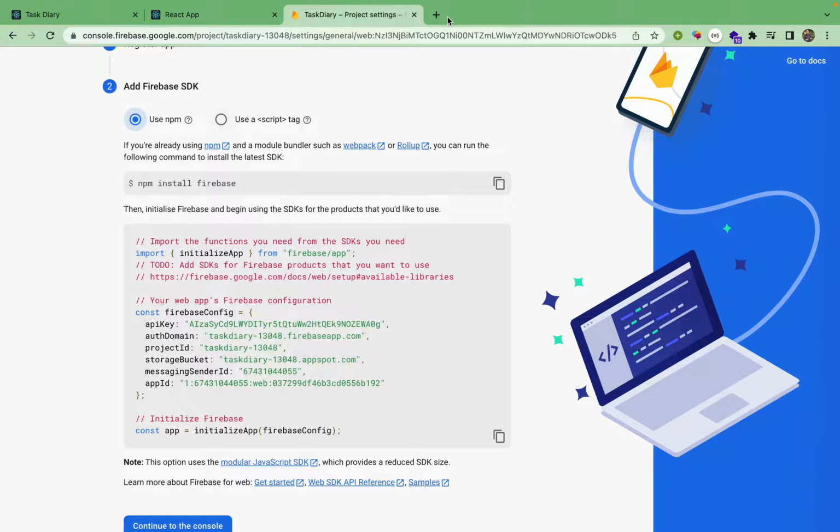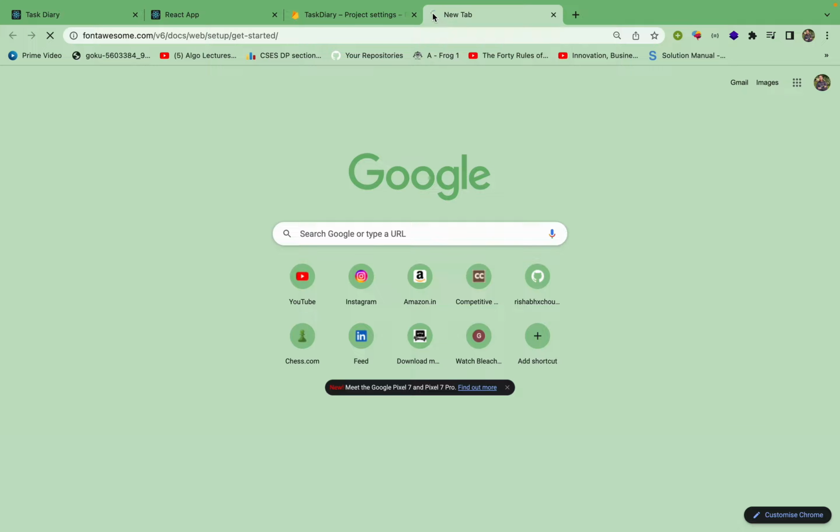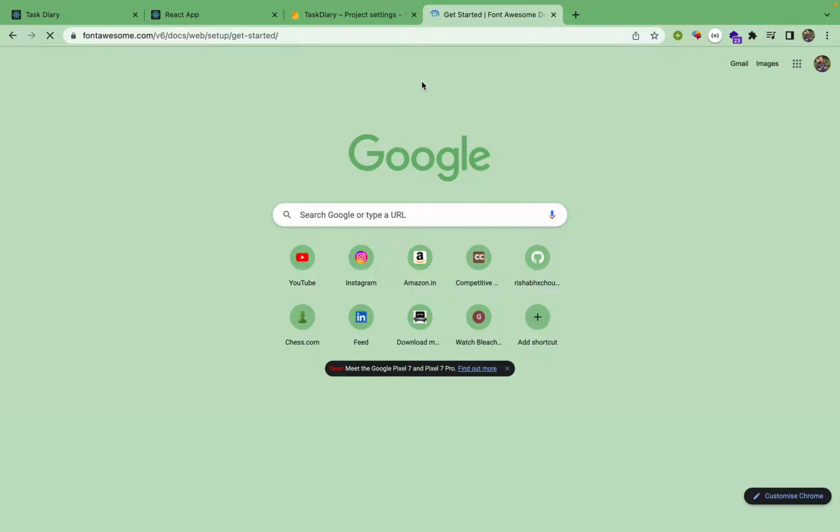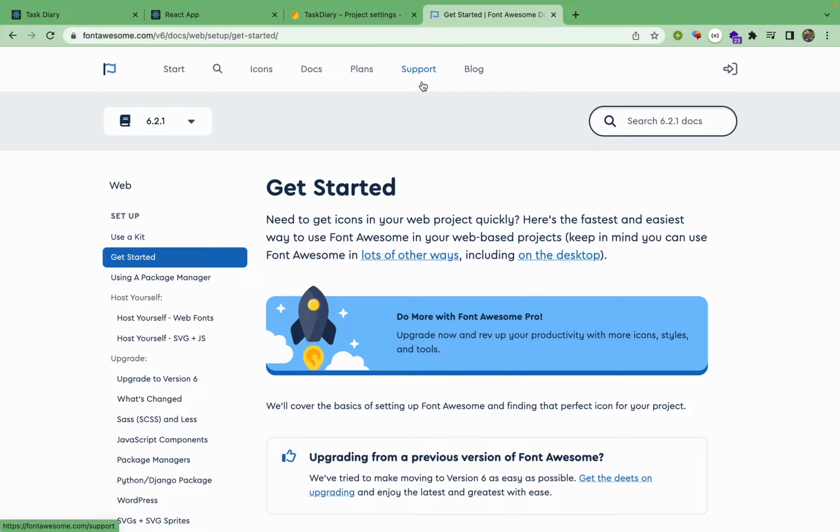Now we will need Font Awesome for the trash icon. So just go to your Font Awesome, and I think most of you will be familiar with it. If you are not, you can just search on YouTube. There are several tutorials out there. Otherwise it will make this video very long.